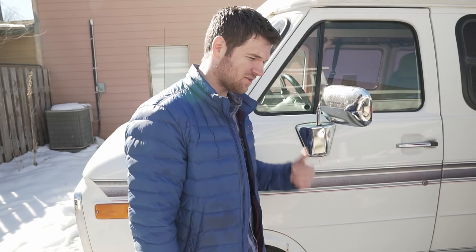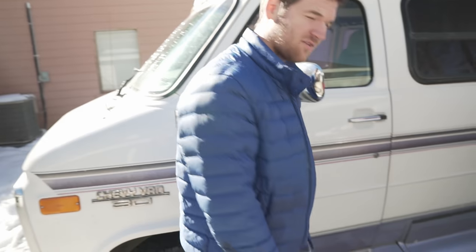So today I'm gonna show you guys, we had some problems with our forced air furnace in the RV. So I'm gonna show you some ways to troubleshoot, fix, repair it. So first step on the rig is to turn off the propane because we're gonna be disconnecting it. But before we do that, I wanna show you what the normal function is. So I'm gonna leave the propane on. So let's head on in to the van.